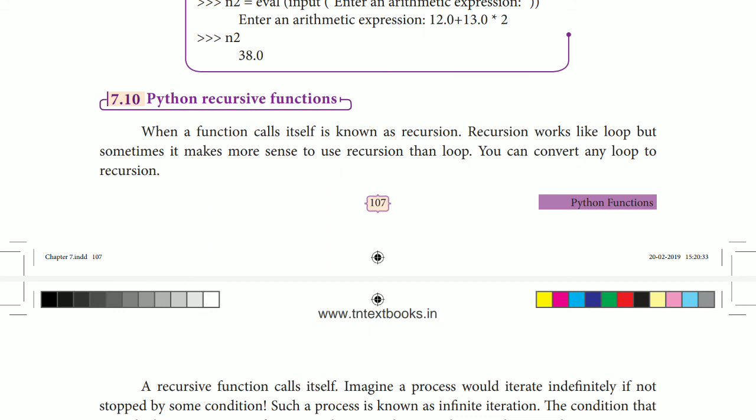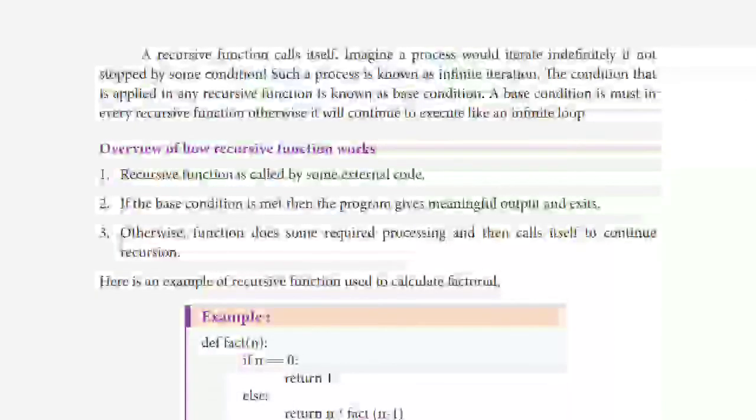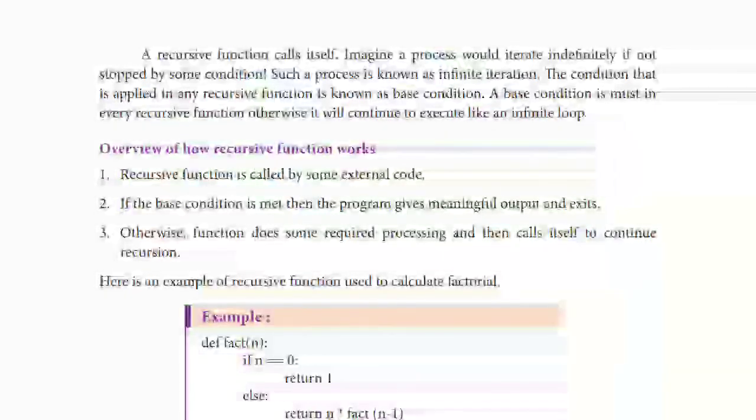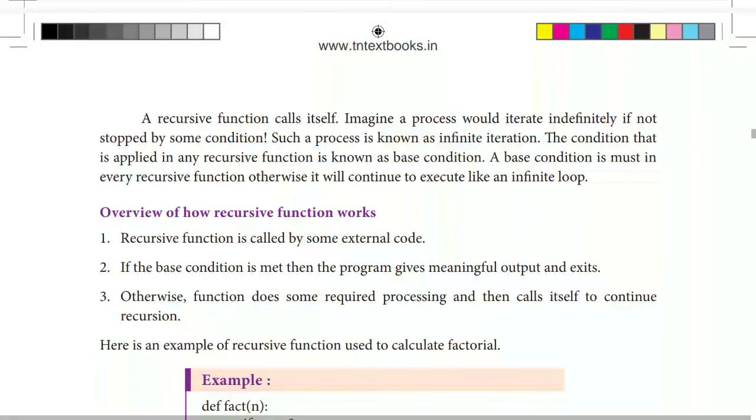You can convert any loop into recursion. The recursive function calls itself, imagining a process while iterating indefinitely. It will not stop by some condition. Such a process is known as infinite iteration.